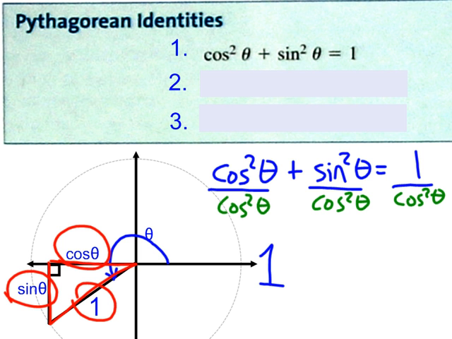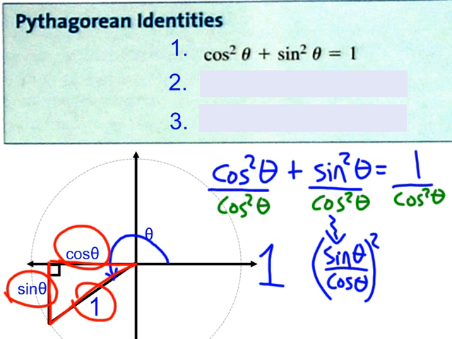Sine over cosine, both of them squared. Don't let it fool you. Sometimes students haven't seen this as quickly as I thought they might. Remember, that's just the same as sine theta over cosine theta in parentheses. They're both being squared, right? So do you remember from those quotient identities, sine over cosine, that equals what? Tangent, you say? Of course, it equals tangent of theta, just from the previous slide.